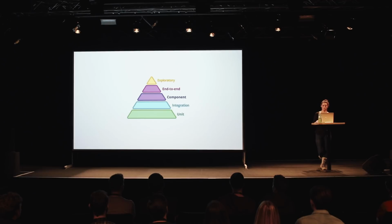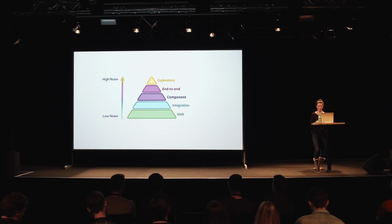And the reason I think it's structured this way is because of the signal-to-noise ratio on the way up through the pyramid. So on a unit test level, you have really low noise. If your unit test is breaking, there's a really good chance that the code that you've written is actually impacting that break. As you move up the pyramid, you get less and less granular. You can have end-to-end tests breaking for a wide array of reasons, and they could be breaking for nothing to do with your changes. And so those are inevitably much more difficult to hunt down and diagnose and fix this flakiness. Whereas unit tests are much easier to deal with, so you always want to bias your test suite towards many unit tests.